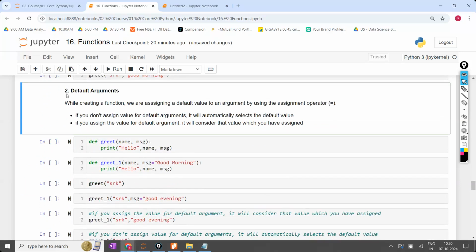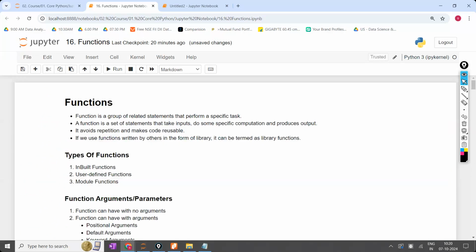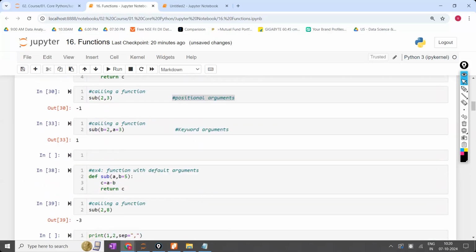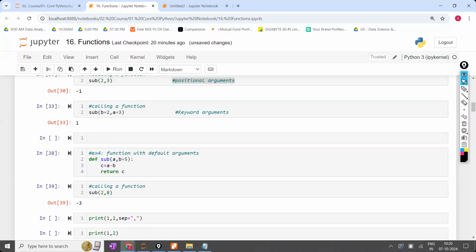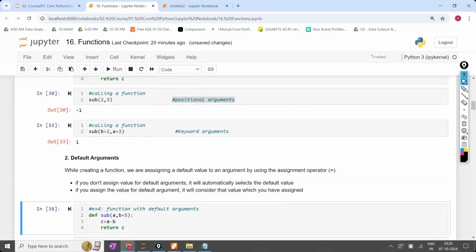While creating a function, here itself we'll write default arguments. While creating a function itself, we assign a default to an argument by using the assignment operator equal to. While creating only. The example is below this one. Example is like this.